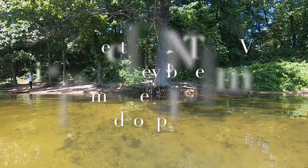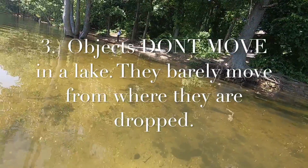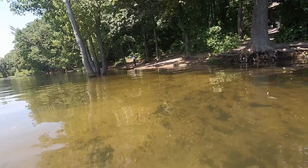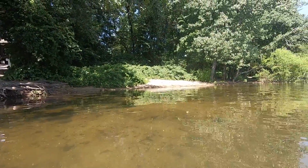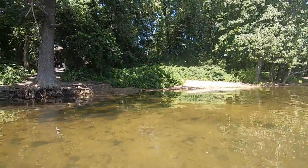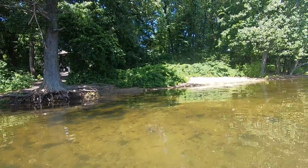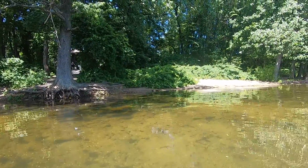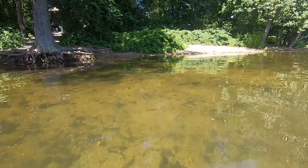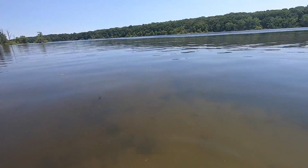Point three, this is the important one. The swim area. Where an object is dropped, it will barely move in a lake. Whereas in a beach, you have tidal movements, you have waves, and it eventually gets pushed onto shore. That's not the case here. So you have to think where people are going to either lose things from their pockets while they are swimming, or where they will lose rings, for instance, because their hands shrink when they are swimming. So you want to basically be in that swim area. That's where all of these drops happen.